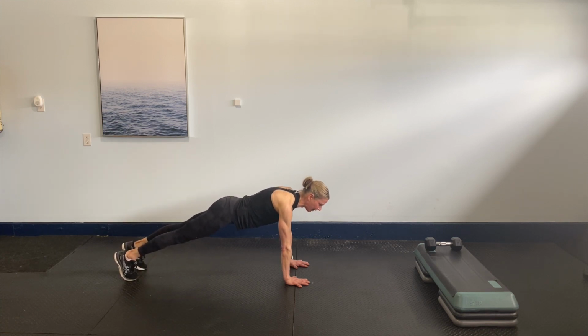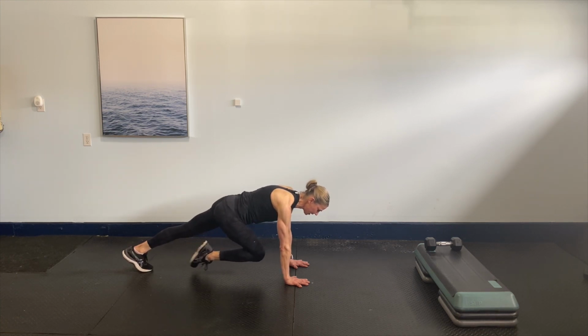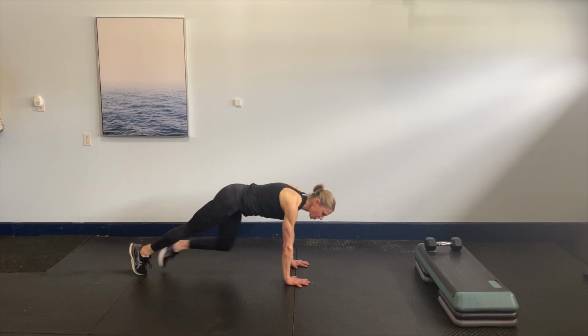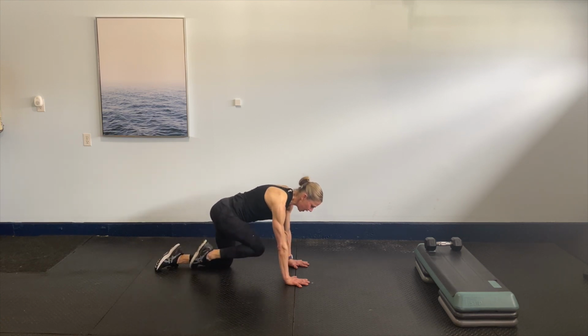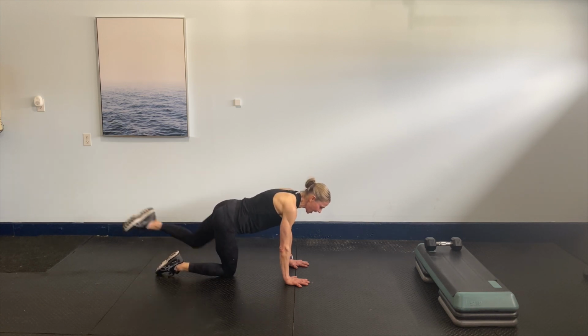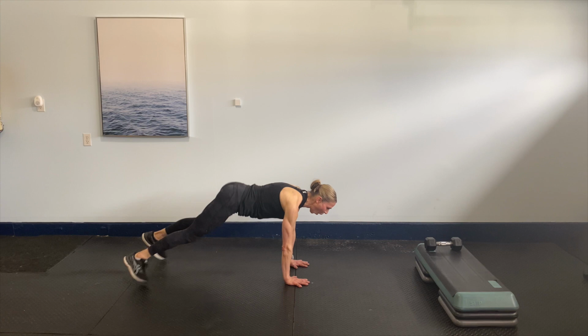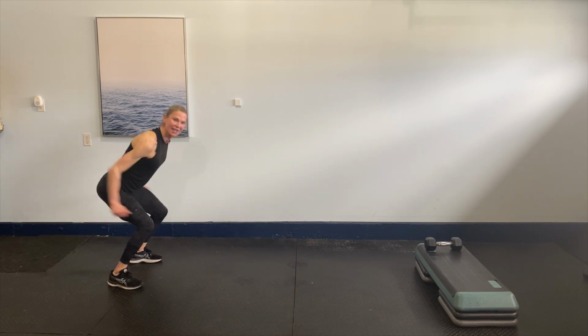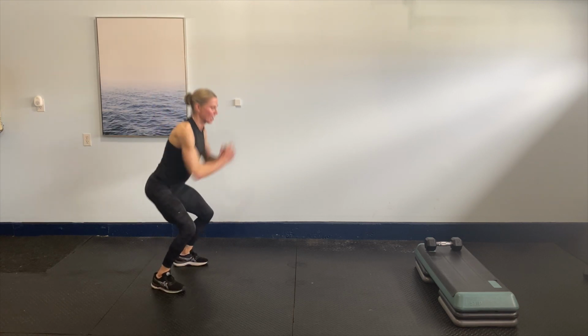Four, three, two, one. One more thing. Drive it in. Drive it in slow. Option. In, out, back down. Hold it. Walk it back down. Back up. You got it. Beautiful.